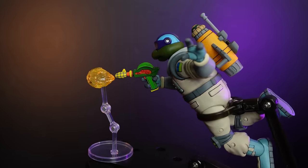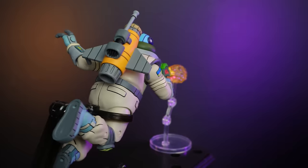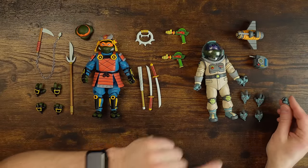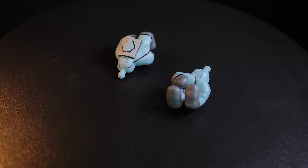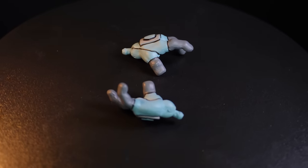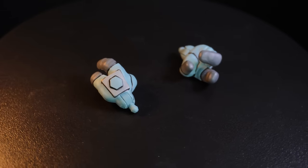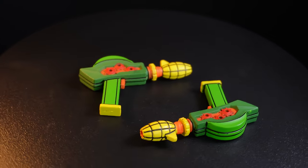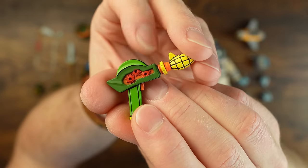So you just got to be careful, especially with this one, which is what he got stuck and broke off. It went in just fine. So probably just go with very small wiggles until it comes out. In the box, you get a good amount of hands for Space Donatello - like this gripping hand for holding things, left and right of that. A left and right of this one, which is a nice 'I'm trying to reach out in space' hand. And then you get this one, which is clearly a trigger finger designed for - yep, you guessed it - these, which look like this. Excellent work. Everything's got black outlines, which you know me, I'm a huge fan of.